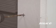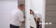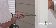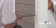Start with a 1/4 inch bit and have an assistant check to see that the hole angle was drilled successfully. Switch to a 1/2 inch bit and widen the hole.